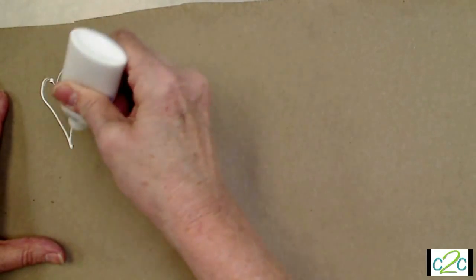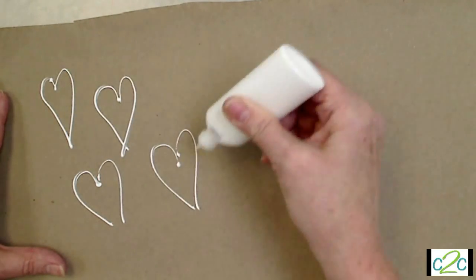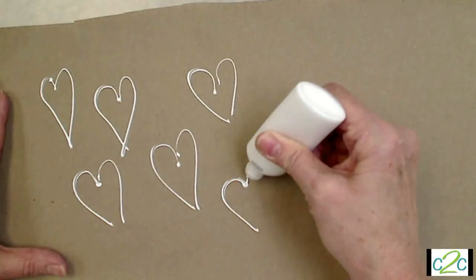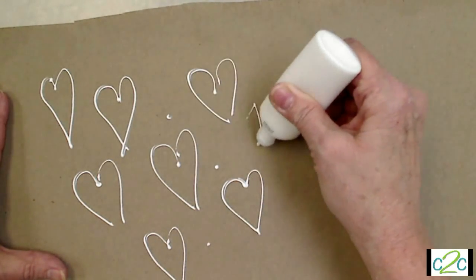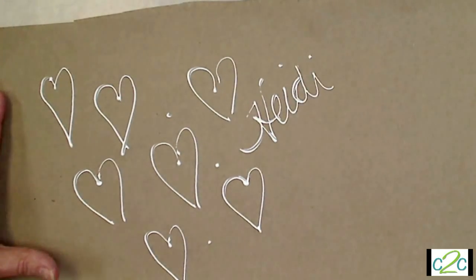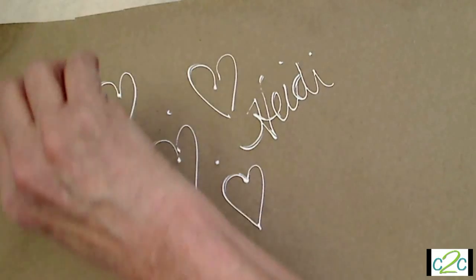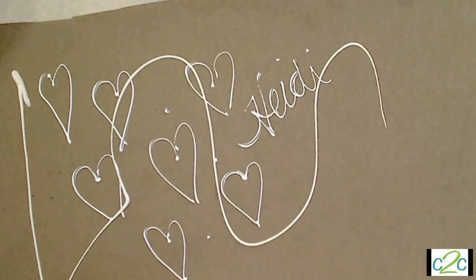Like I said, you can use any paper. I've found they all work. And the dimensional paint is working as a resist. And I also found sometimes you can do letters. Everybody wants to do their name and things like that. They don't always keep the letters like you might want them, but it does work.